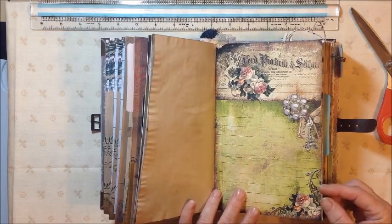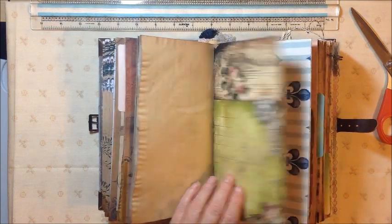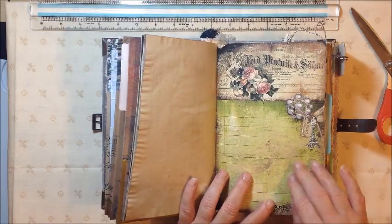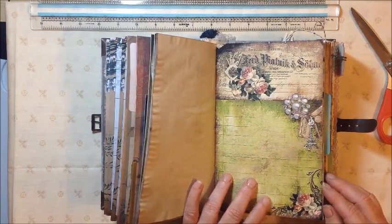And if you guys get a chance to go to get it, to print it, to buy it, do it, because it was well worth it. It prints so beautifully.